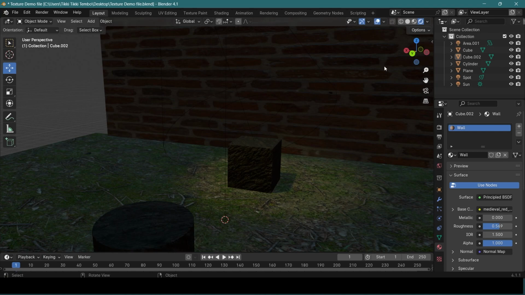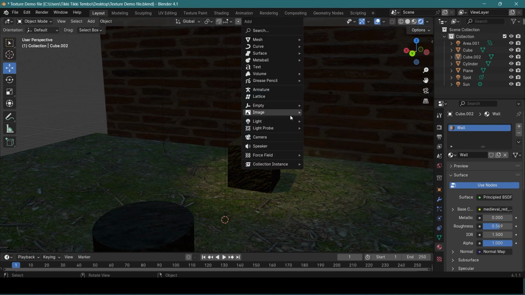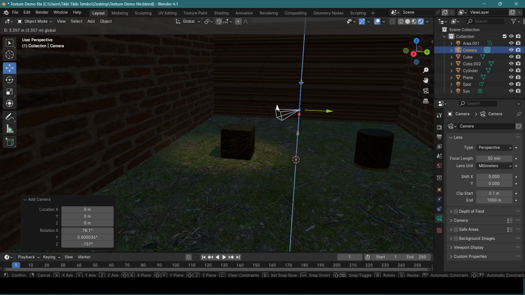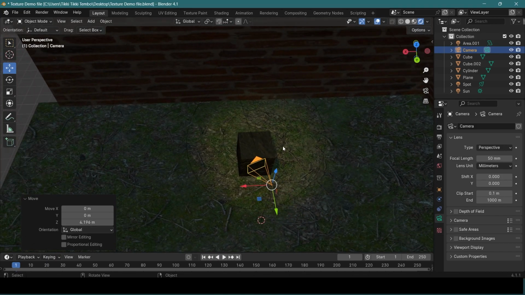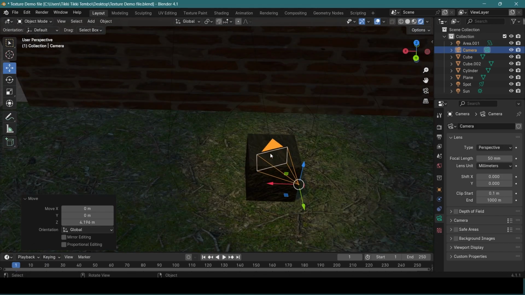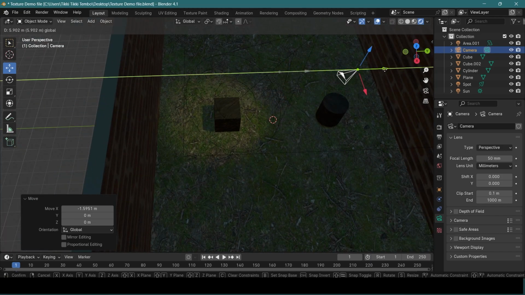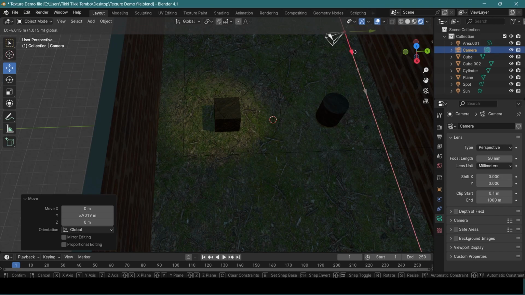Usually when you open up Blender, there is a camera already available. But for the sake of ease in our modeling, we deleted it in the beginning. So let's bring it back by pressing Shift-A and adding a camera. There. Let's drag it up so we can see it. Wherever this camera is looking at, that is what will be rendered and come out in our render.